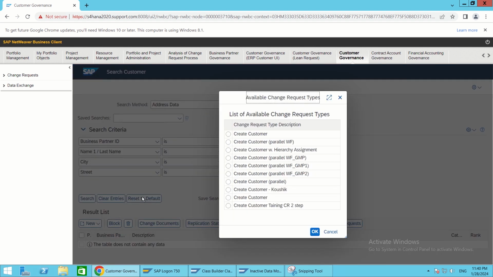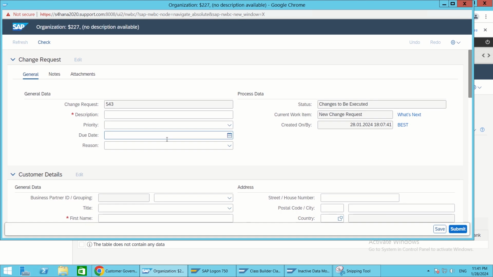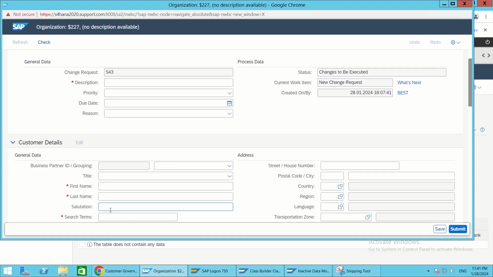Now if I go to organization and go to create customer, we will be able to see that it will work as per standard. So here we can enter any value in salutation.